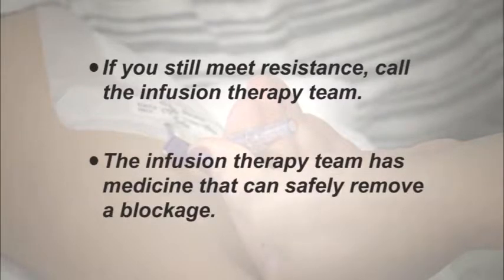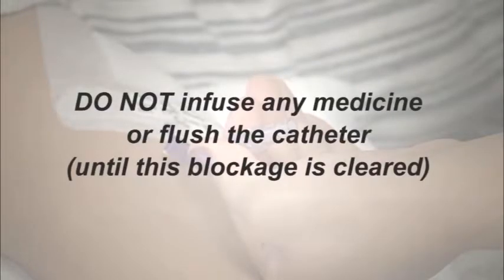The infusion therapy team has medicine that can safely remove a blockage the next time you return to the infusion therapy clinic. While this is not an emergency, it is important that you do not infuse any medicine or flush the catheter until this blockage is cleared.